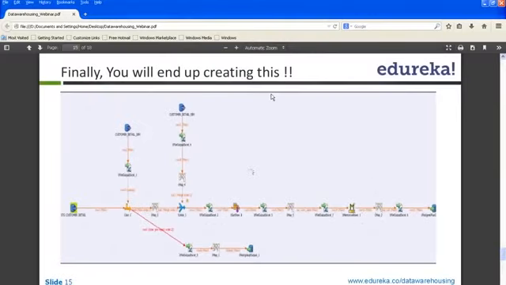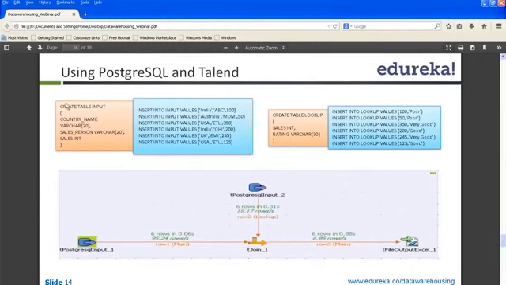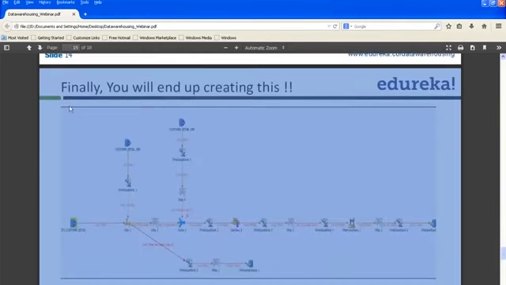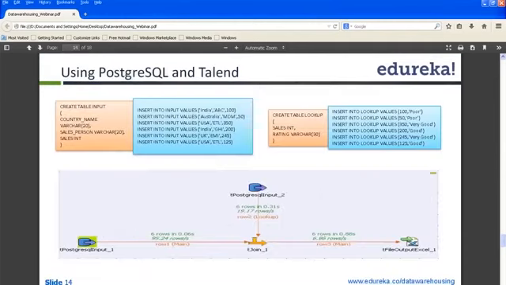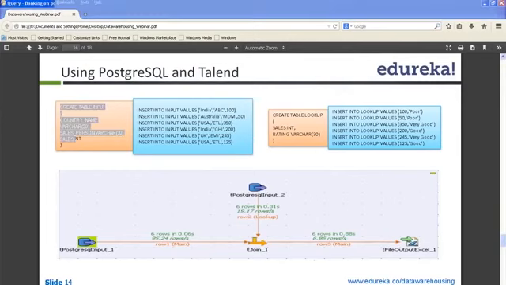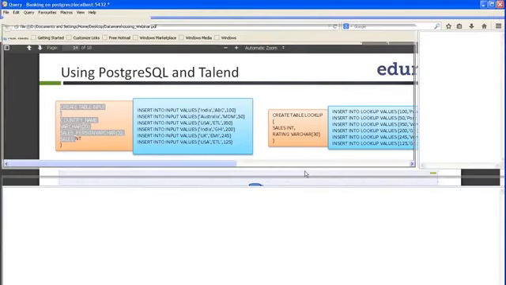Using PostgreSQL, I have the query. So this is the PostgreSQL window where you will fire the queries to create the tables.